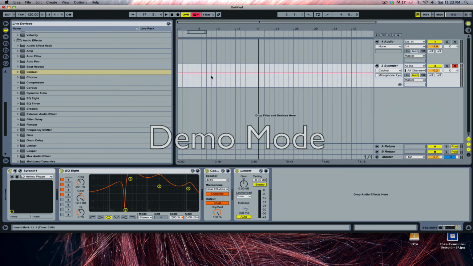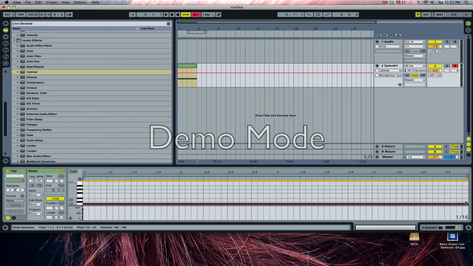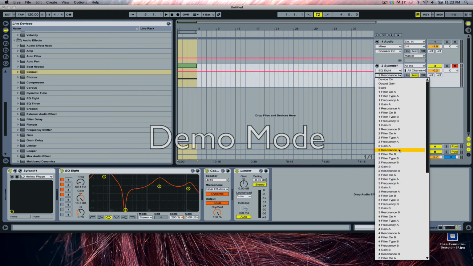So I'll show you that with a little bit demonstration. So I'm going to create 5 bars. I'm going to just create one note, C1. Let me take this note, hold shift, and then down arrow. There, C1. And let me turn off that one and loop it and show you what modulation can do for this frequency type. It's very, very crazy. So I'll show you a little bit of automation now, and then come Monday I'll talk about oscillators and how to create the different sounds for these filter types. So it's going to be very exciting.